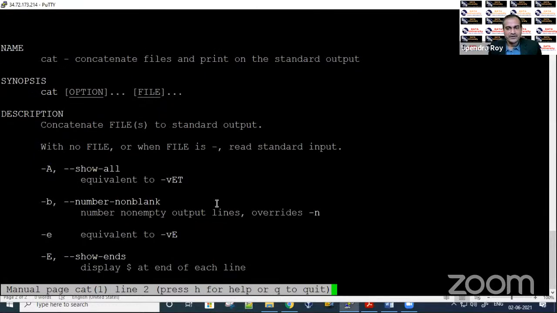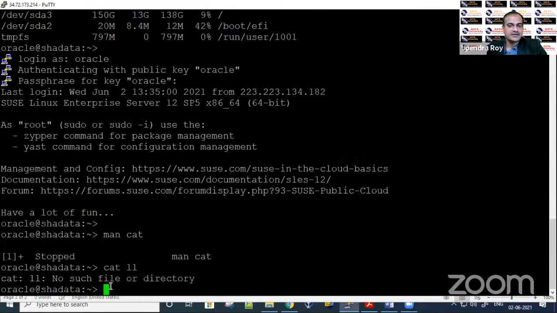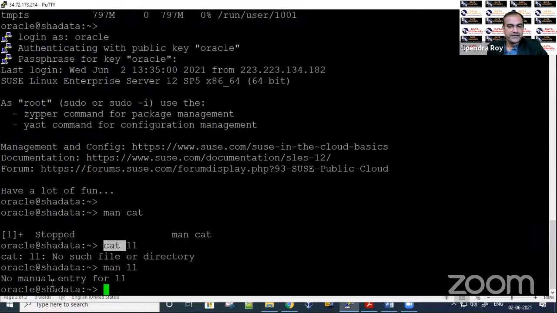Likewise, how to get out from it? Again, Control Z. Okay. Suppose man ll. Okay, because we were discussing the manual. See, there is no manual entry for this, so there is no option. Just like what we are going to learn next is ls.